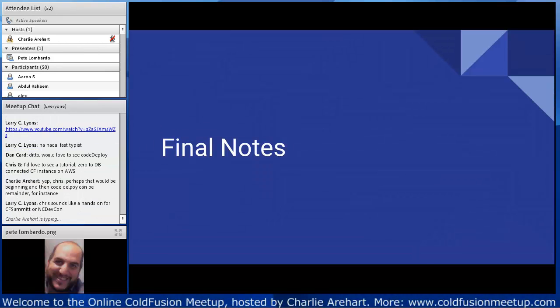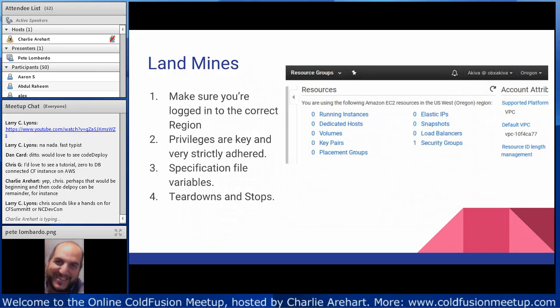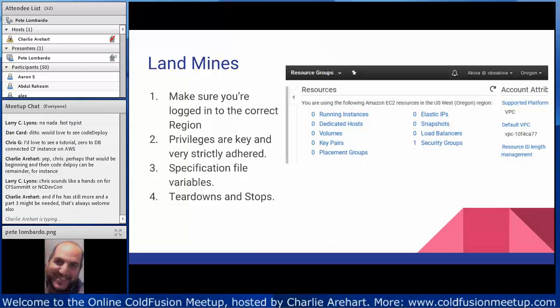Final notes. Make sure you're logged in to the correct region. Literally, you can be logged in and you're not in the right region, and things will look completely different. So make sure that upper right-hand corner says, in this case, Oregon, rather than Northern Virginia. So again, make sure you're in the right region.